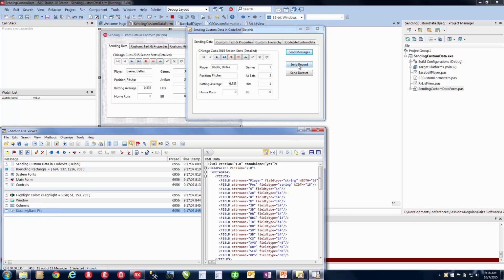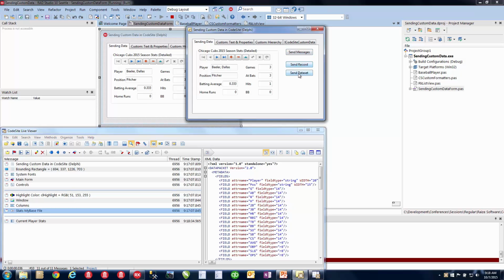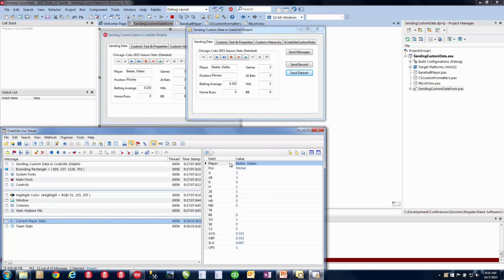But there's two features. There's the CodeSite DB Tools unit that you can add to your project. And when you do that, there are two custom formatters provided by default in that unit. One is for sending a record and the other is for sending the data set. So I'm on a current record, and by logging it, I can actually see in a name value grid, properties grid, all the fields and values for that particular record.